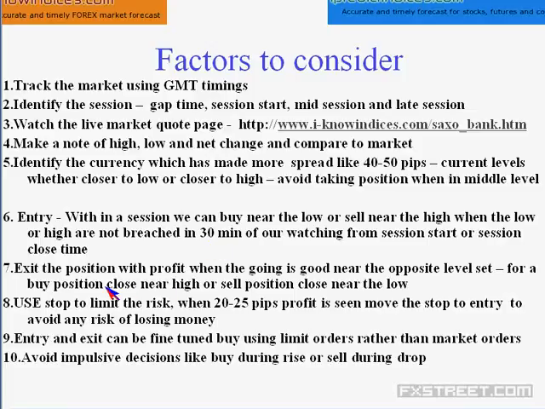Then exit. When you are taking a sell position, our first target will be the low set for the day. And when they come closer to that of the low, still we will not take a chance. We will use the trailing stop once the position makes profit of 20-30 pips and trail it down. And once they come closer to the low, we will watch. If they don't breach the low in 30 minutes of our observation, we'll simply book profit.